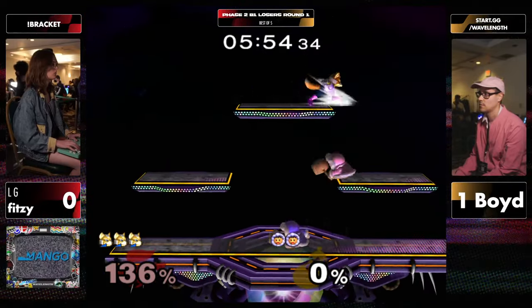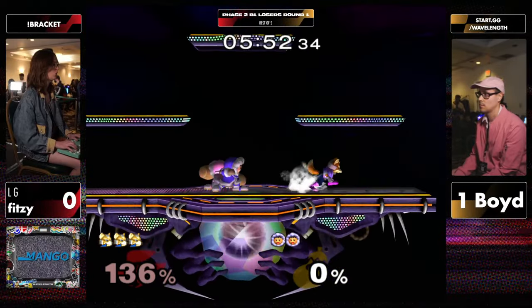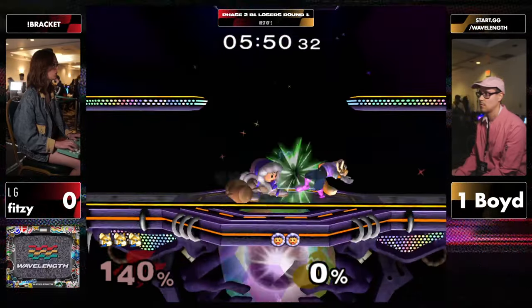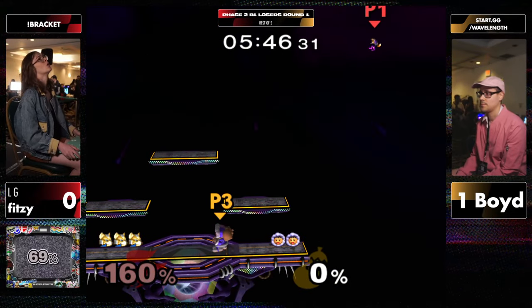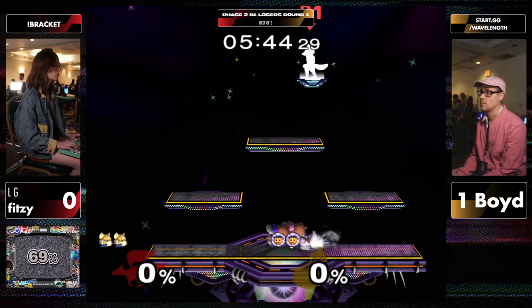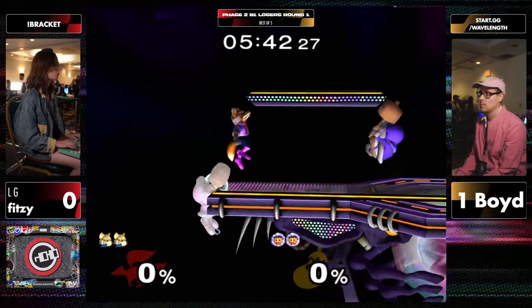Or if they're turned around, there's no point of even spacing because at that point you're not going to get the grab with Nina when they shine your shield. We get the grab. Yeah, and that smash at that percent, you just do it. Yeah, this has been a really good set so far, honestly. Yeah, they're keeping it nice and close.